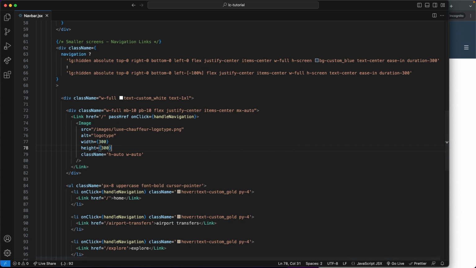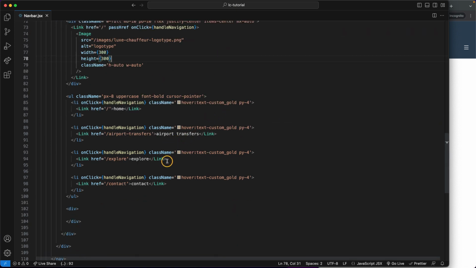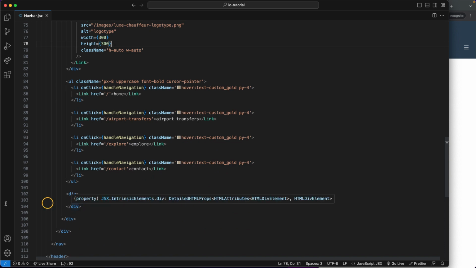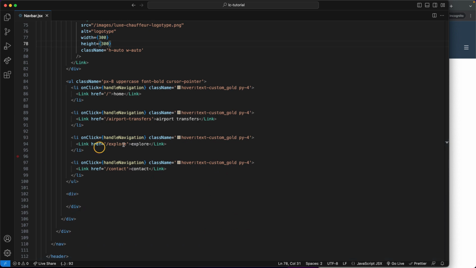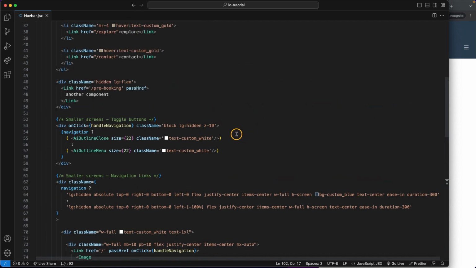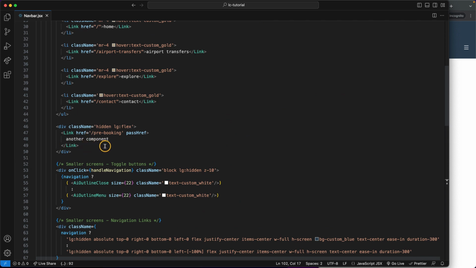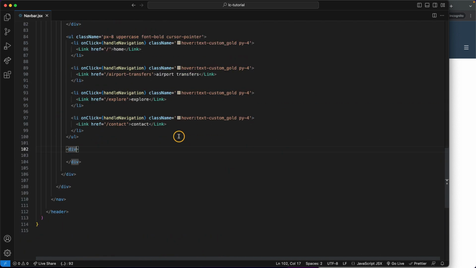Alright, so let's continue. All we have to do is to work on our last div, which is going to be one more time a div, and then we will host another component in it.